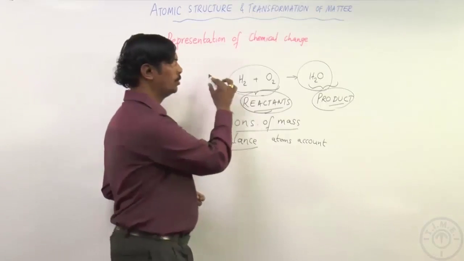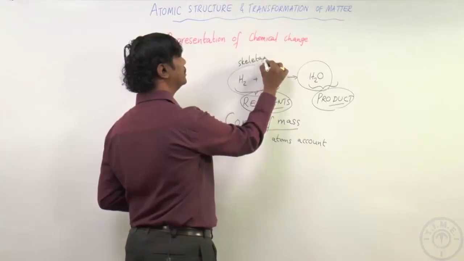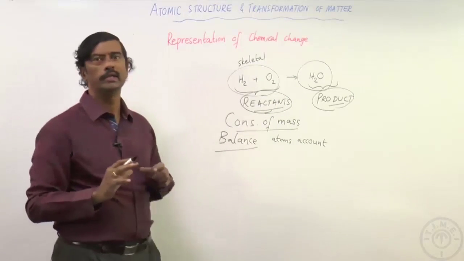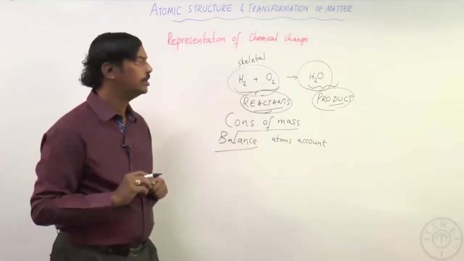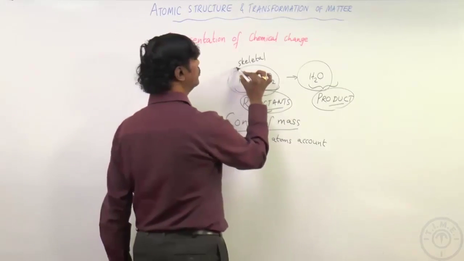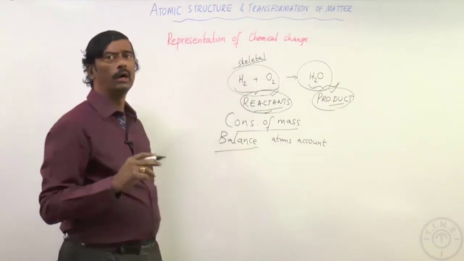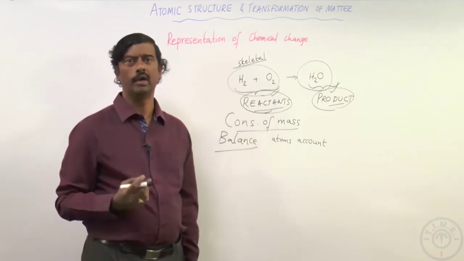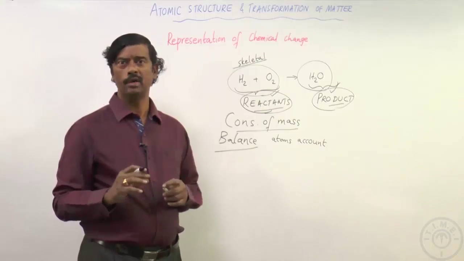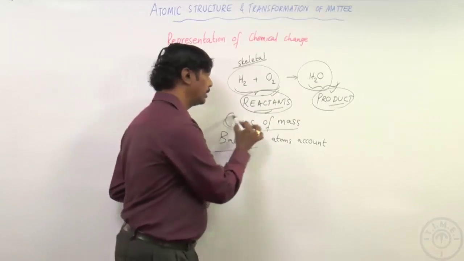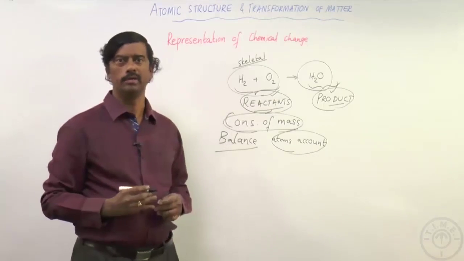So, this is what I have written, called the skeletal equation. Skeletal equation means what species is turning into what species, but not yet balanced. So, this skeletal equation is simply going to tell us what are the reactants and what are the products. But how to balance the reaction, that we are going to see now, taking a few examples. Balancing of reaction has to be done because we have to go according to the conservation of mass and all the atoms have to be brought into account.